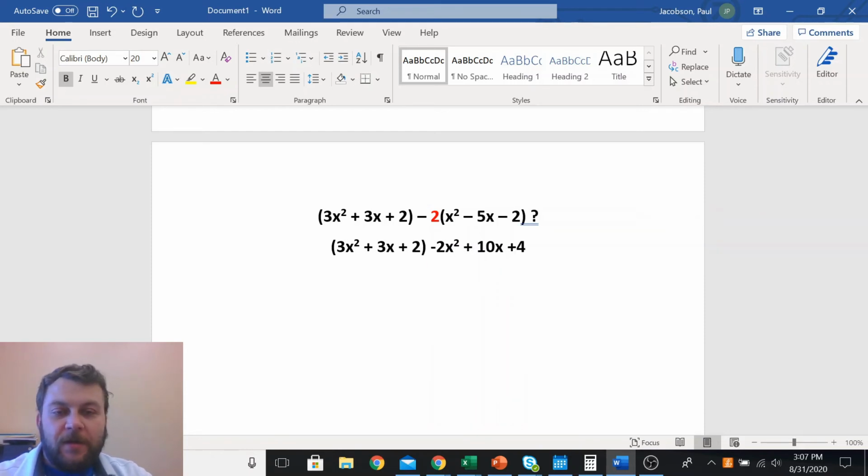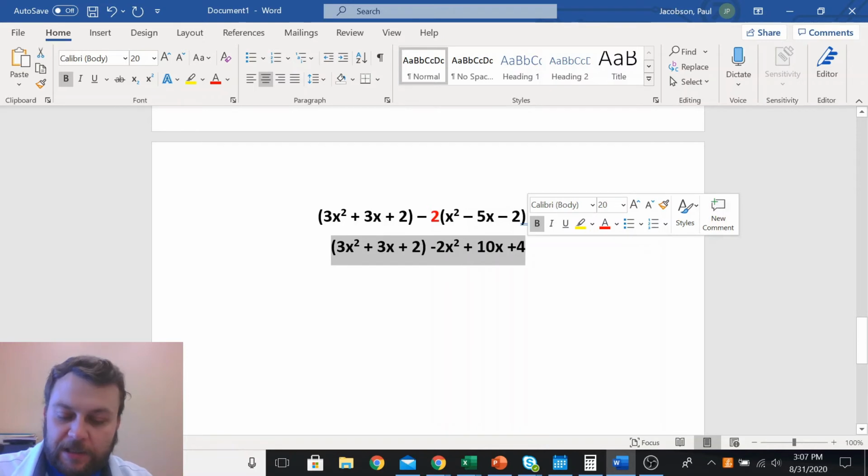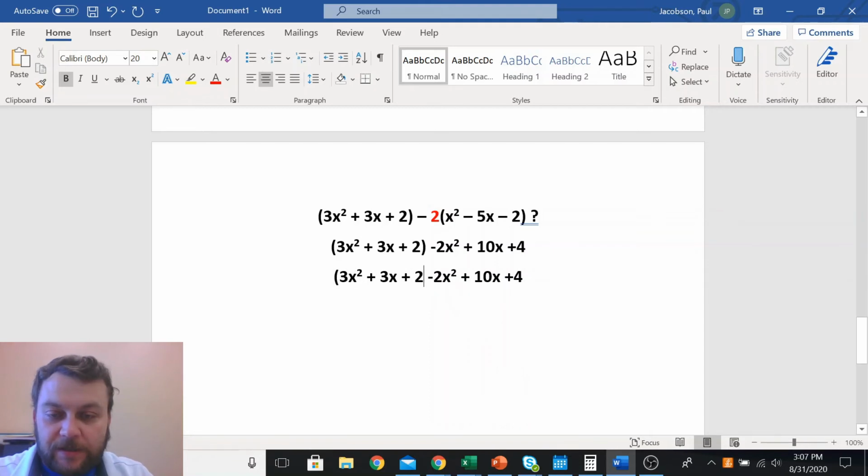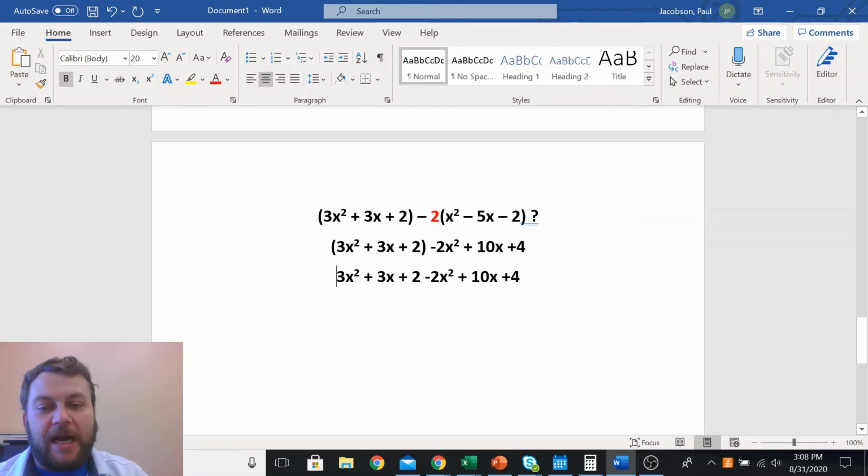Okay. So I've cleaned this all up, or it doesn't look like I have, but in fact, I've made it so we can clean this whole thing up, because now we can get rid of this parentheses, and we can start to push everything together. So I'm just going to copy this all down. I'm getting rid of these parentheses.